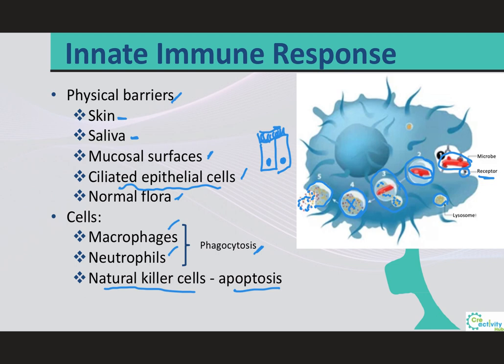Now, the natural killer cells will recognize these cells by mechanisms that are still not well understood, but that presumably will involve their surface receptors. So the receptors will bind to the pathogens, and they will induce apoptosis, in which there's going to be a cascade of events inside of the cell that will cause its own death.